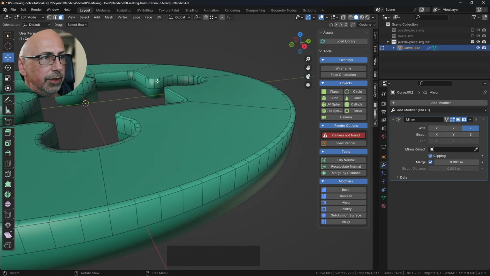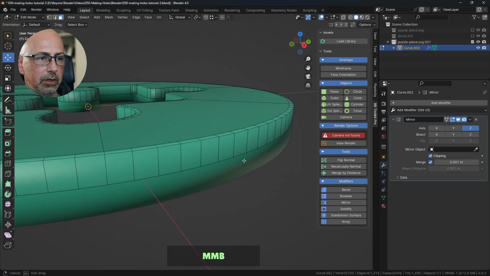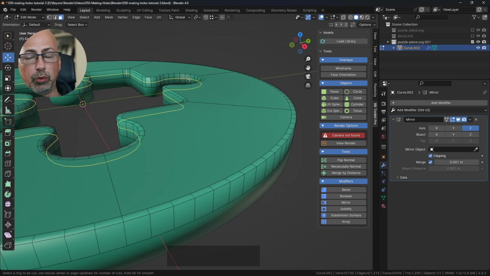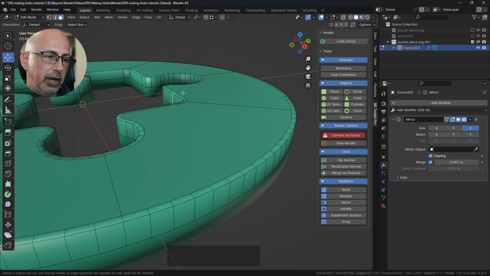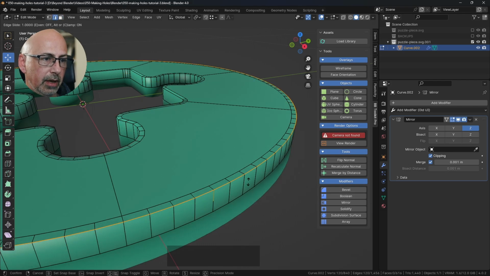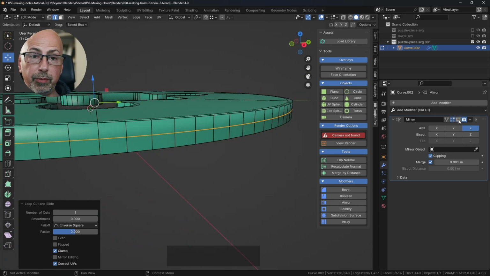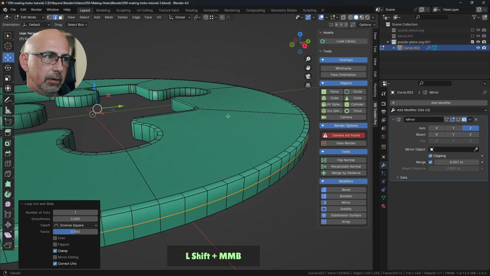And for the inner sides and the outer sides, we also want to have a supporting loop on there as well. So to do that, to add an edge loop, Control R, and as you move your mouse over the object, it will show you where it would create an edge loop if you clicked. So let's create one on the outside there, and then right click to leave it in the middle of that area. For now, I'm just going to turn off the mirror modifier so we can see that a bit clearer.